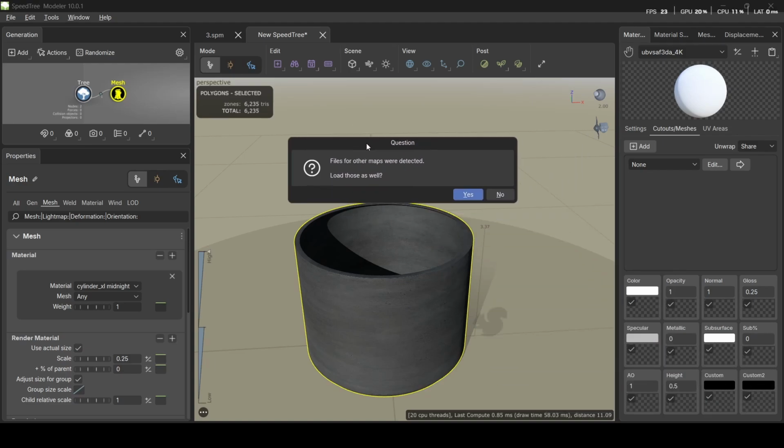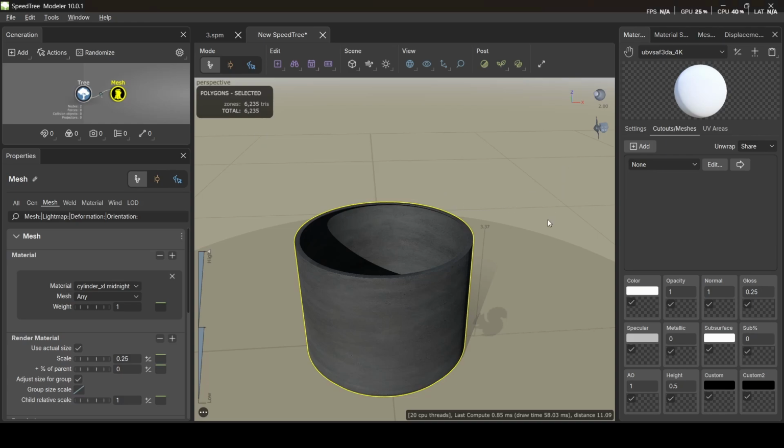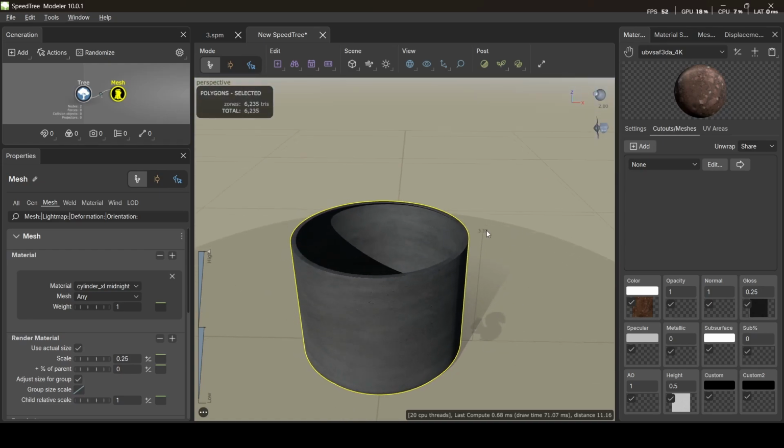Now here the same thing. This will automatically pick all the other maps for the textures. There you go. So I have to create another mesh and replace it by the rock.